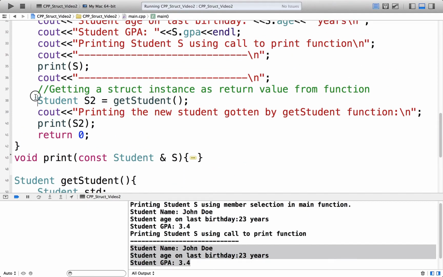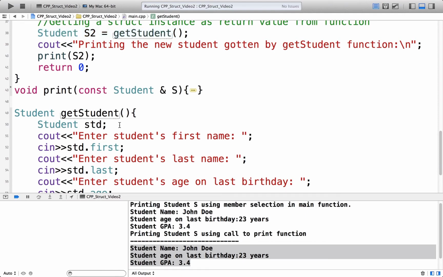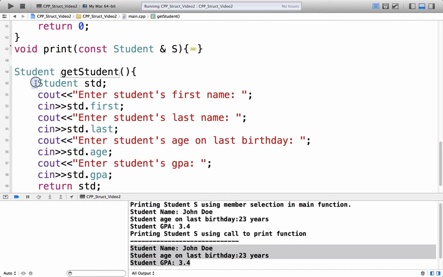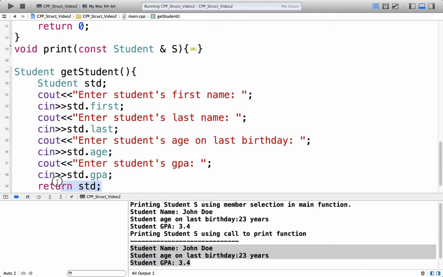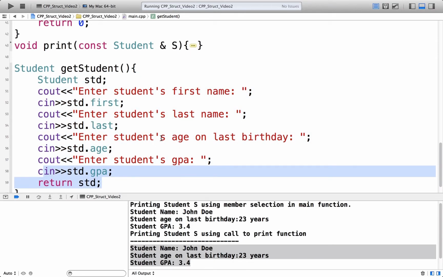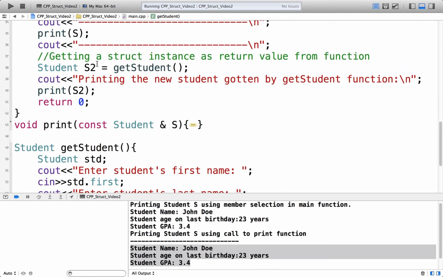We are defining a second student as s2, calling the getStudent function. On this line here, the control will transfer to getStudent, and all this code will be executed. std will be populated, this time of course by keyboard input, and returned. The std that is filled will be returned, and the return value will be copied member by member to s2.